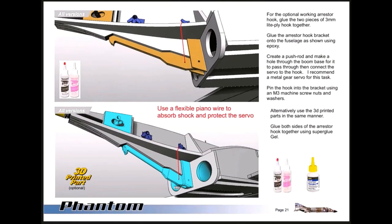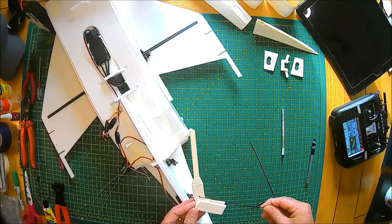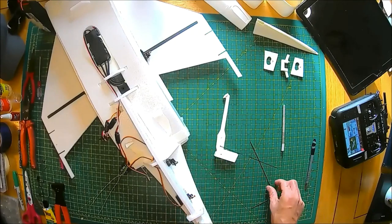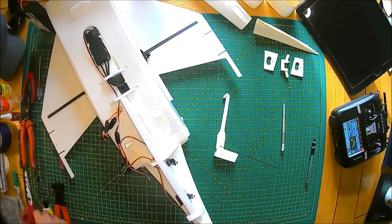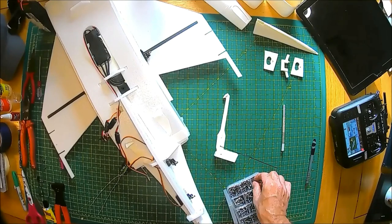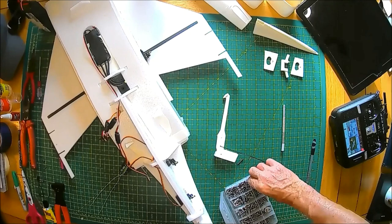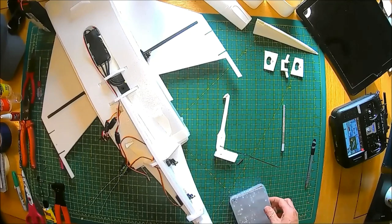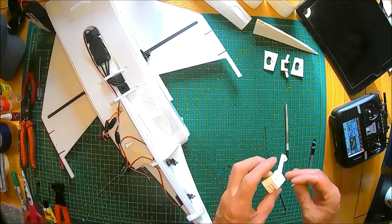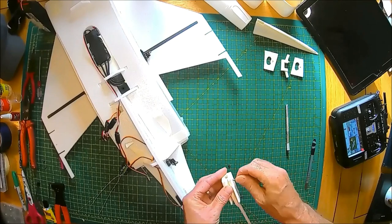So the next step is fitting the working arrestor hook. As you can see here, I've again chosen to use the 3D printed parts. However, this can still be made using 3mm light ply pieces on the plans that Craig supplies with the Phantom. Here I'm using M3 machine screws and nuts just to secure the hook into the boom base.